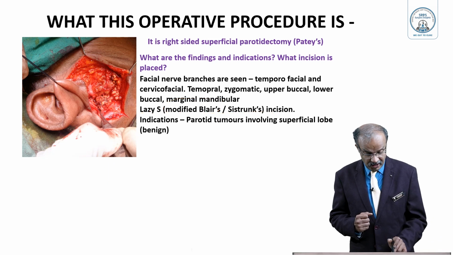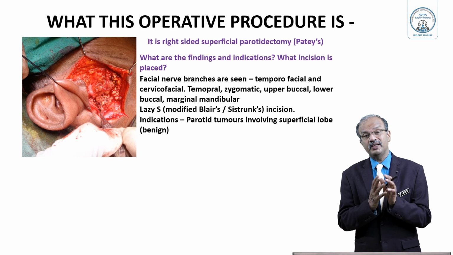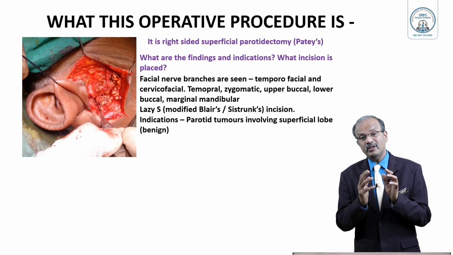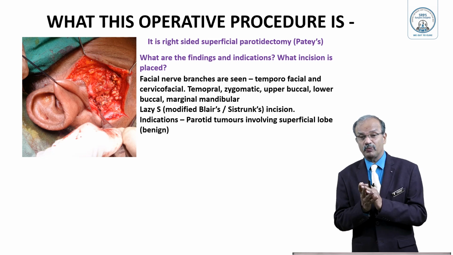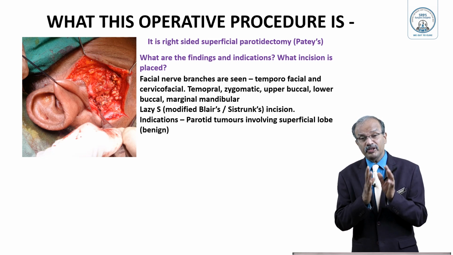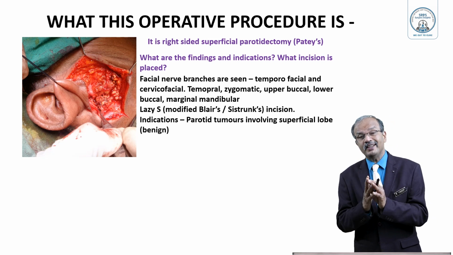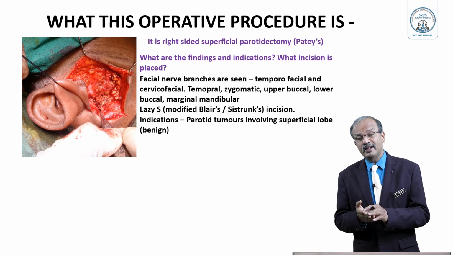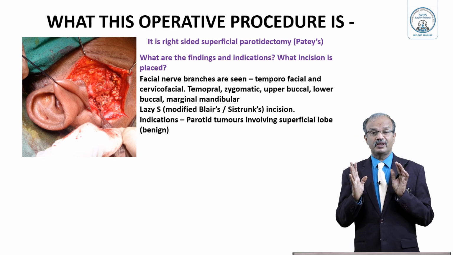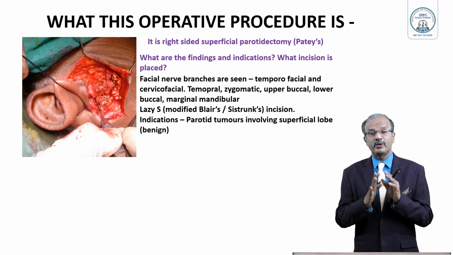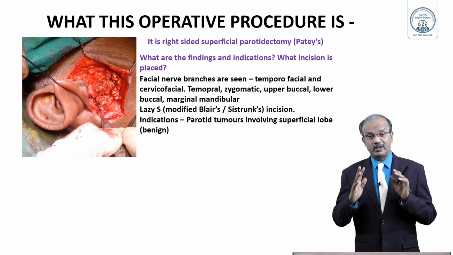That is the incision we pass, and the indication is benign parotid tumors involving the superficial lobe. Usually for malignancy we do either radical parotidectomy or total conservative parotidectomy, removing both the superficial and deep lobe. The entire parotid should be removed if it is malignancy. In benign, only this one. If the deep lobe is involved, even in benign disease, you have to remove the superficial lobe, then the deep lobe. So for any deep lobe disease, whether benign or malignant, the minimum treatment is total conservative parotidectomy. Benign superficial lobe tumor in the parotid, treatment is superficial parotidectomy.